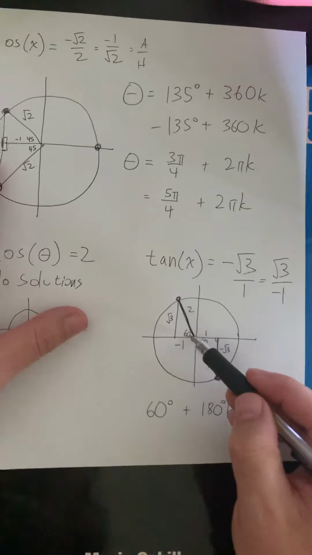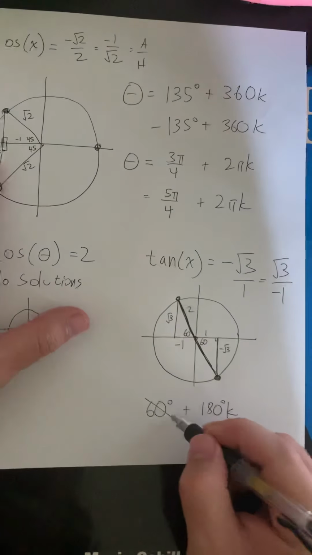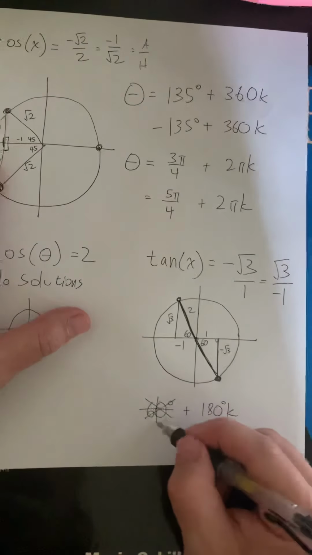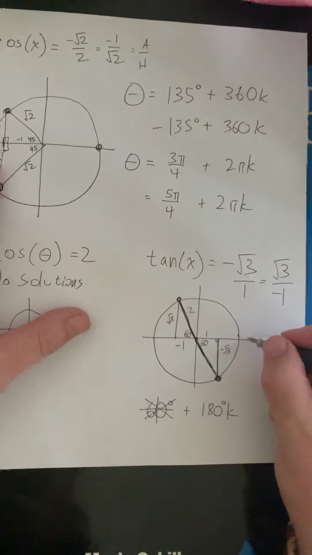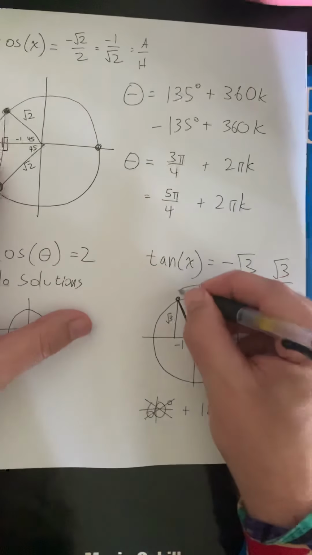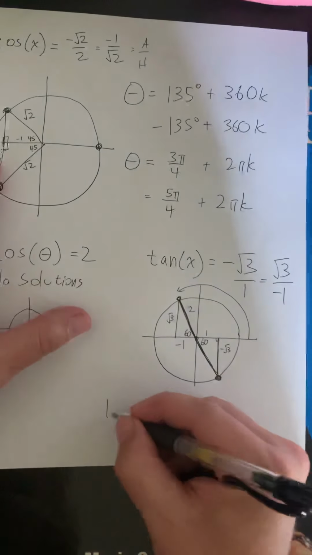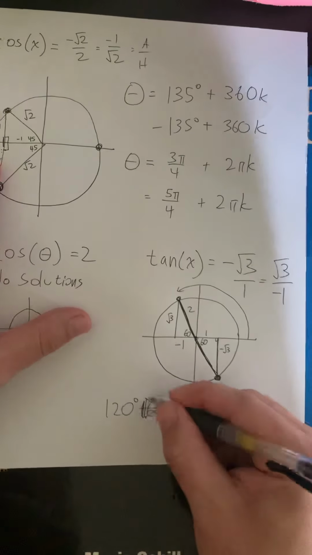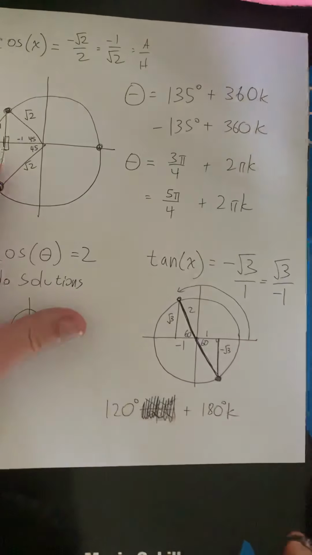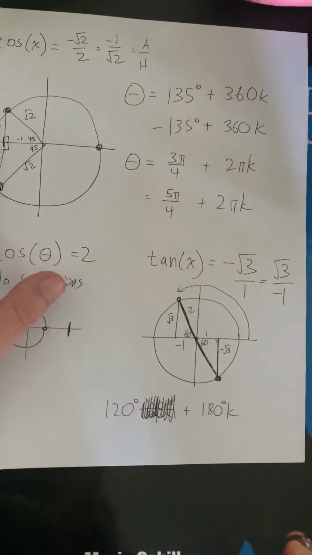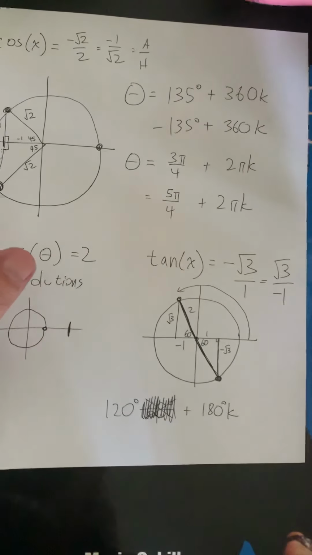This central angle is 60, but our answer here, oh my gosh, how embarrassing, needs to be how much we rotate to get to that triangle. And clearly that's not 60. Rotating here is 120. Okay, so hopefully you were spazzing out at home when I made that mistake there. Good for you.